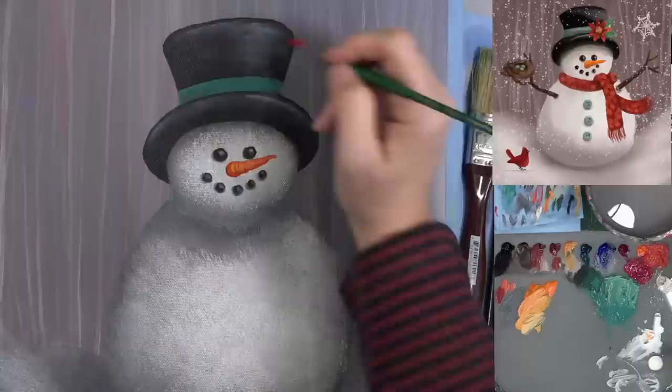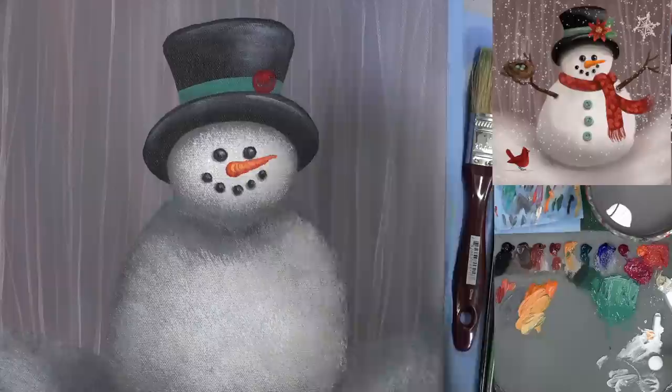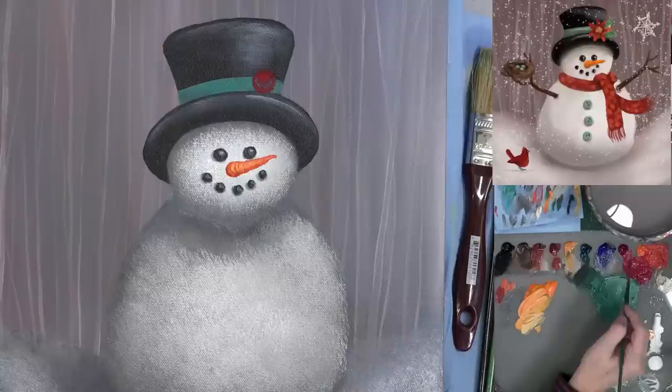All right, so I'm going to do a poinsettia. And I want the center to be kind of right in here. So right there. Now, if you spritz too much, your paint becomes watery, and my paint here is very watery.